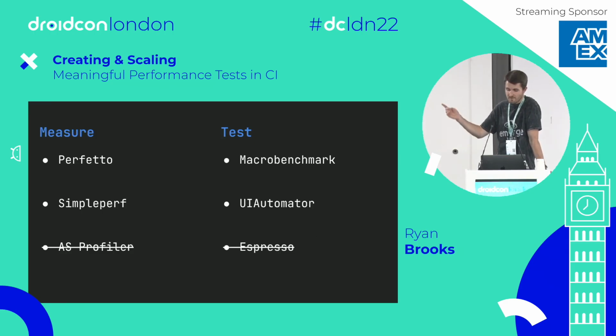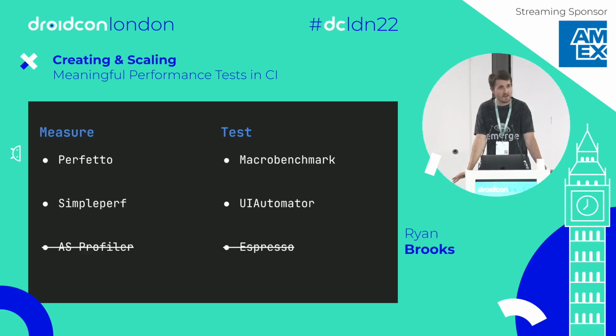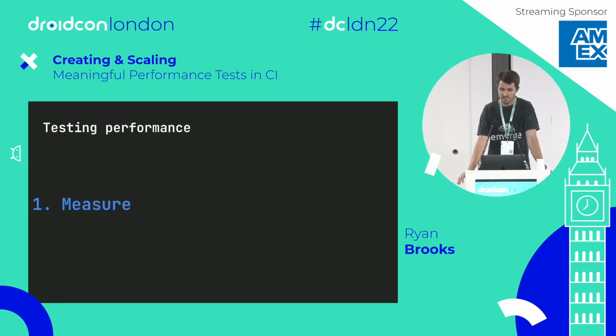On the testing side, we've removed Espresso, as that's not actually a viable candidate for performance testing, as it attaches itself directly to our target app's process, which can significantly affect the performance of our target app itself. So that's an important note: we want our testing to be separate from our actual app itself. Let's look at the tools that we use to measure performance and how those can influence how we might test afterwards.